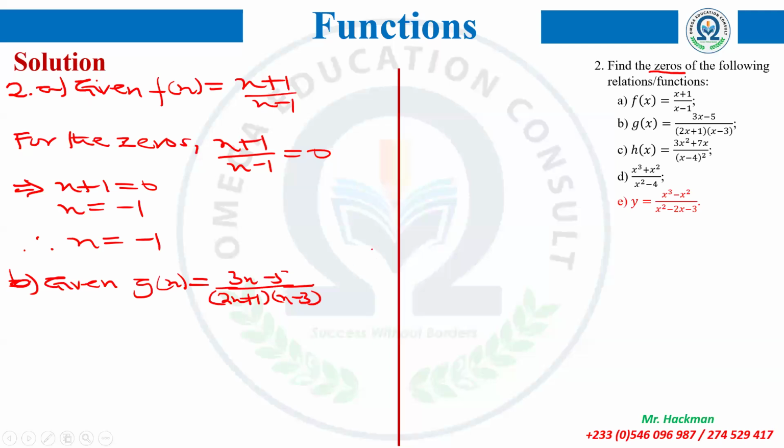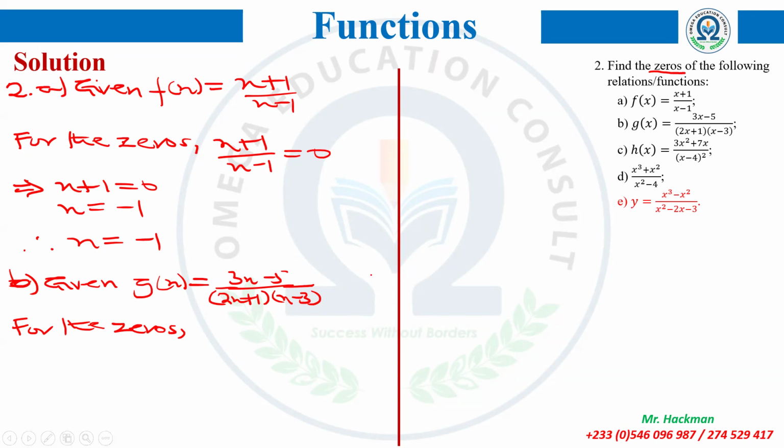Very soon, your work will come and you'll be occupied. So this time around, I'm going to handle it maturely. You start by writing, after extraction, for the zeros. So consciously, I'll write my zeros this way. For the zeros, the whole of the function should be equal to 0.